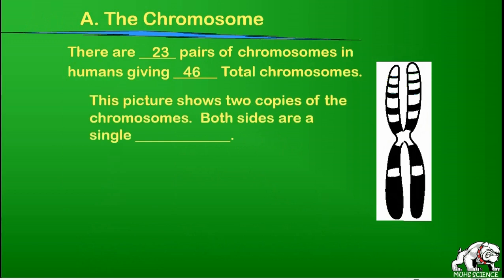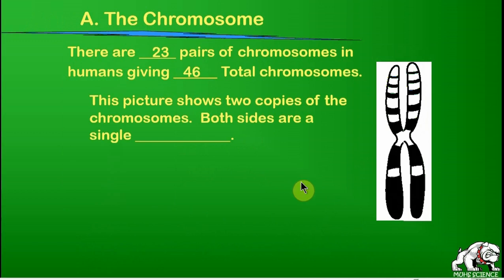Now 46 is not a lot. There are actually plants that have thousands of chromosomes. So there's no relationship between chromosome number and how advanced an organism is, so to speak. So you don't have to have very many chromosomes. There are some worms that I know have 4 chromosomes or so that are used in research because they're easy to study.